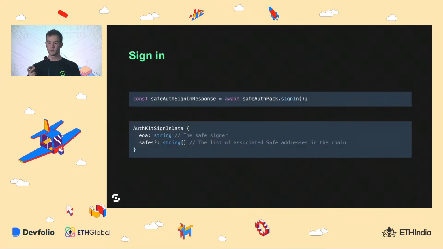Then as a user, if you want to sign in with your email and get this pop-up open so you can select your Google account, that could be opened by calling the SafeAuth pack instance.signin method.